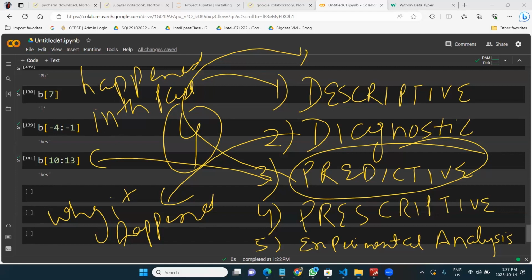Once my data types are done, then we're going to go for conditionals. Next week we're going to start conditionals. Conditional means if and else conditionals. Then we're going to do loops, and after loops we're going to do functions. Once my functions are done, then the basics of Python are complete. Then after that we're going to jump into NumPy, visualization, pandas, those things that are related to data. Is it clear? Any questions before wrapping up?